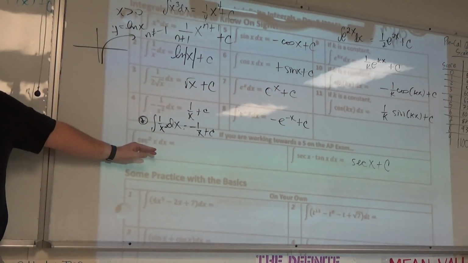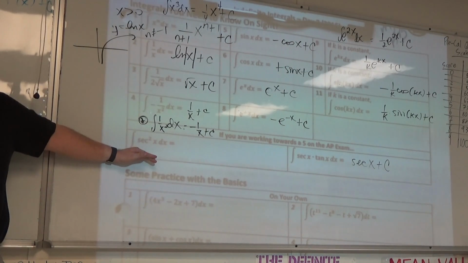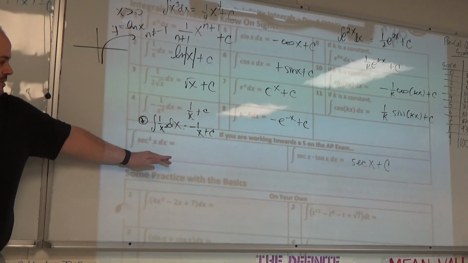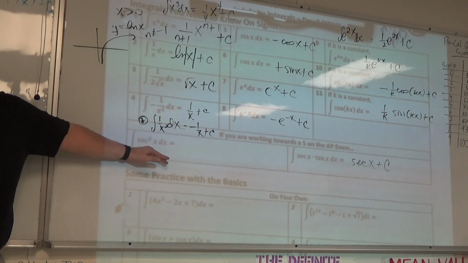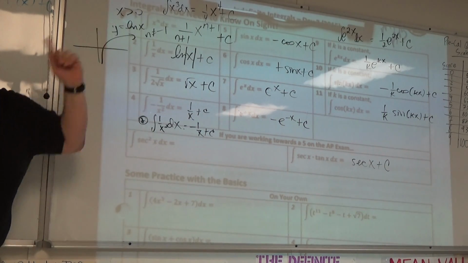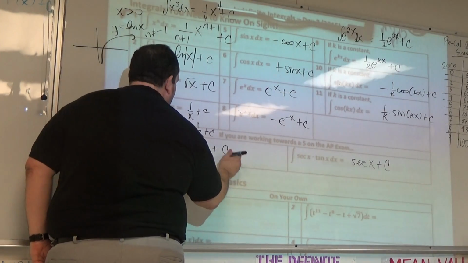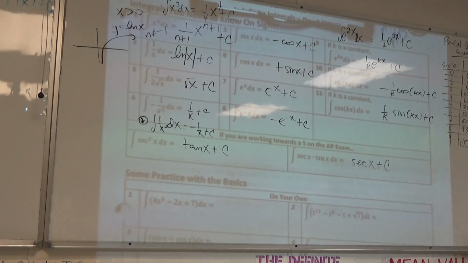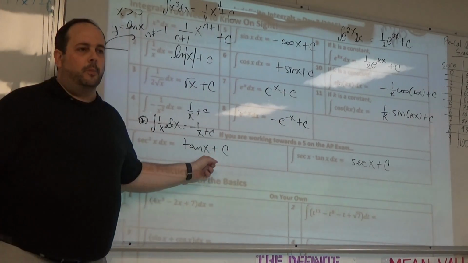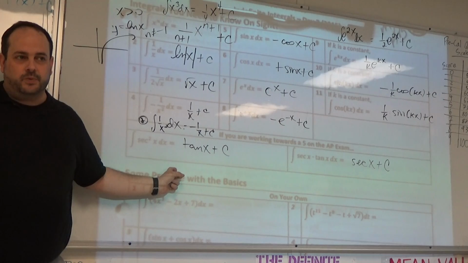And the antiderivative of secant squared. Does anybody know or can find the function? Marvin, what function has secant squared of x as its derivative? Tangent of x plus Charlie. Could not have said it better myself. Wait, wouldn't it be negative since it's positive secant? Nope. The derivative of tangent is secant squared.